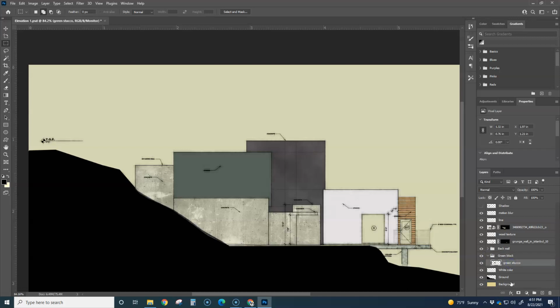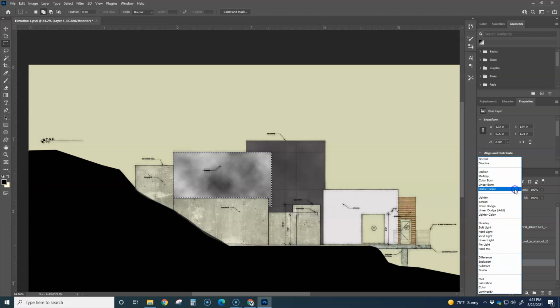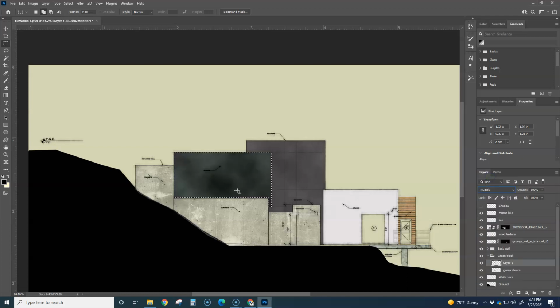And then on top of the green stucco again, you're going to repeat. You're going to create a brand new layer. You're going to select everything that's green by holding down Control and clicking this little thing. And then coming to this layer, you're going to do Render Clouds again. You'll get a slightly different pattern. Then you take that cloud layer and multiply it to the green. And so now the green has a little bit of a marbling to it. Bring down the opacity a little bit so that it's not so crazy.